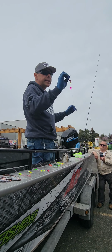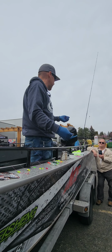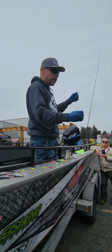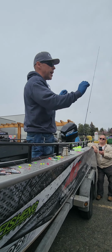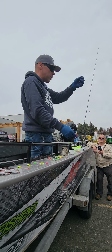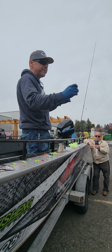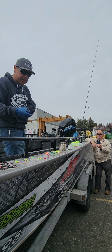When I went to the double setup, now that leader will last until either it gets caught in the kicker or snagged on the bottom, and I'll show you guys how to tie that as well. It's kind of time consuming, but your leader will last all day, and it's nice because it kind of helps keep it straight out there.